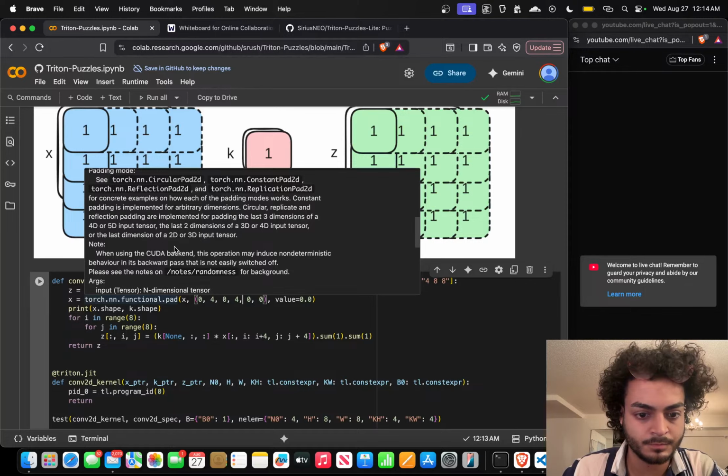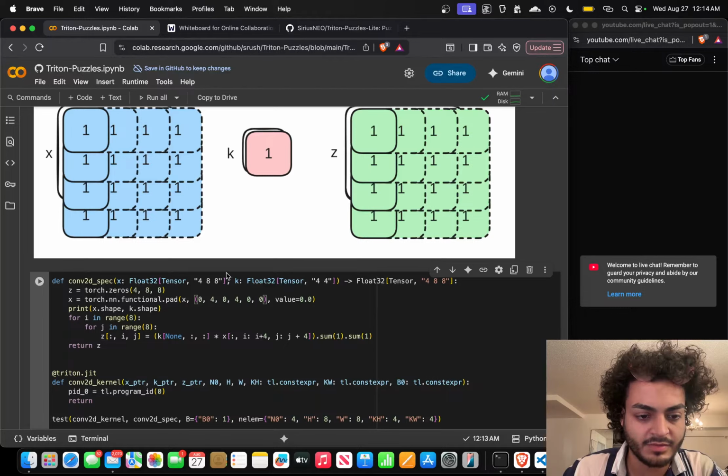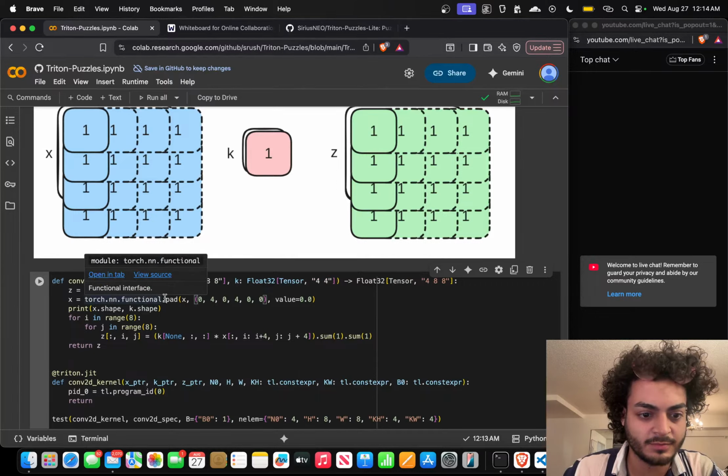Hmm. One, two, three, four, five, six. Value equals 0. I'm not sure what this is doing, actually.